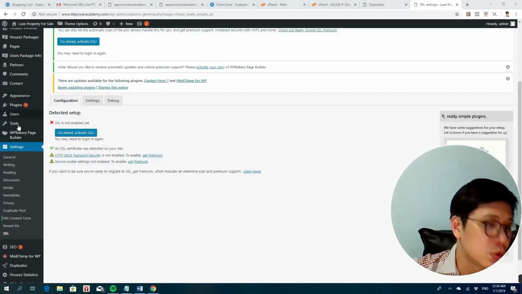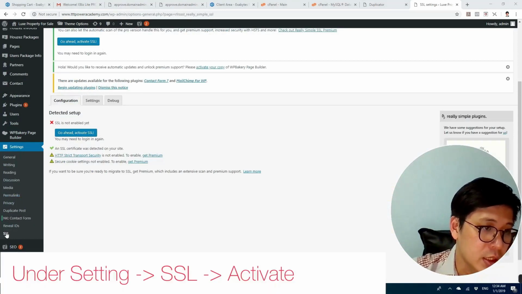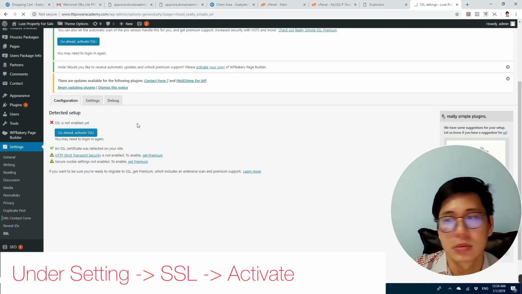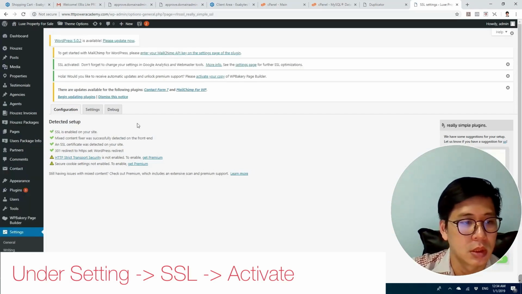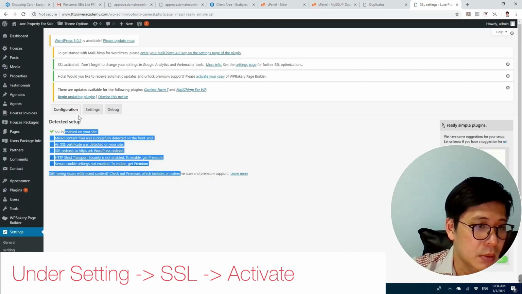Okay, then we go to under settings, SSL. Click over here, and you will see this thing. SSL is not enabled. Go ahead and activate SSL. Okay, we are done. SSL is enabled on your side. Everything is done.